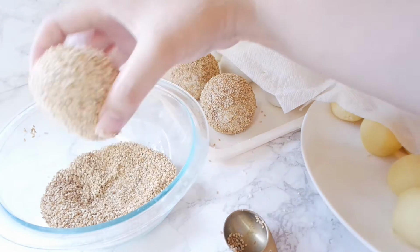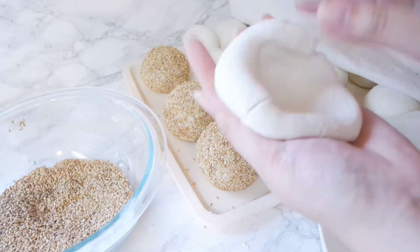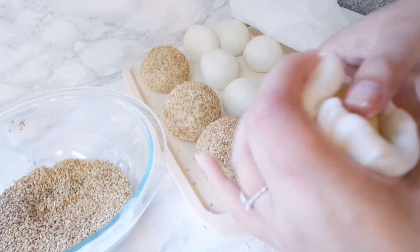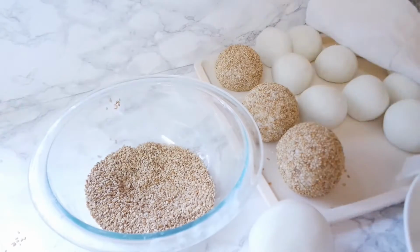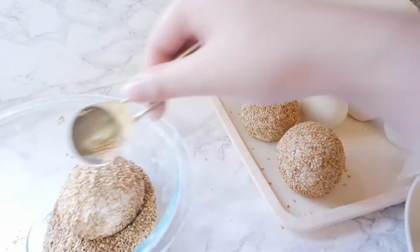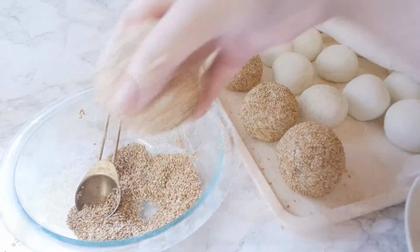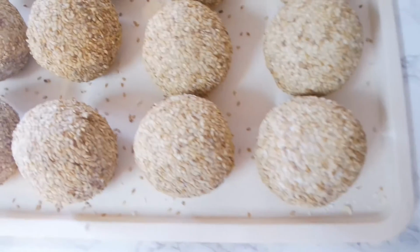Continue forming the rest of the sesame seed balls. Now that you've assembled together the dough and the filling, you can start frying your sesame seed balls.